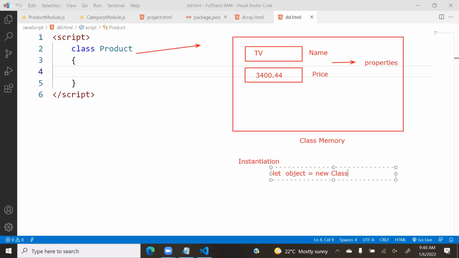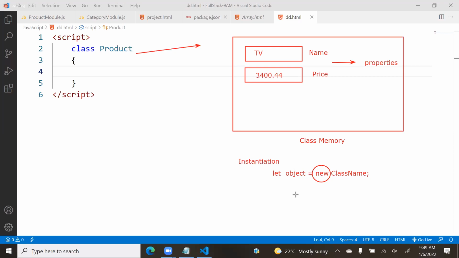We have to define the class name. Now, what is the meaning of new? New is a dynamic memory allocating operator.